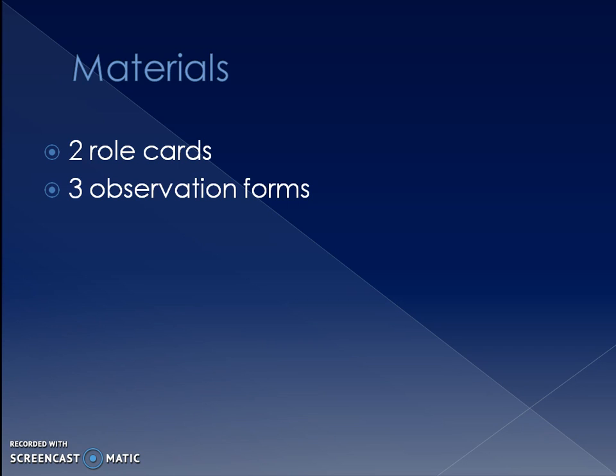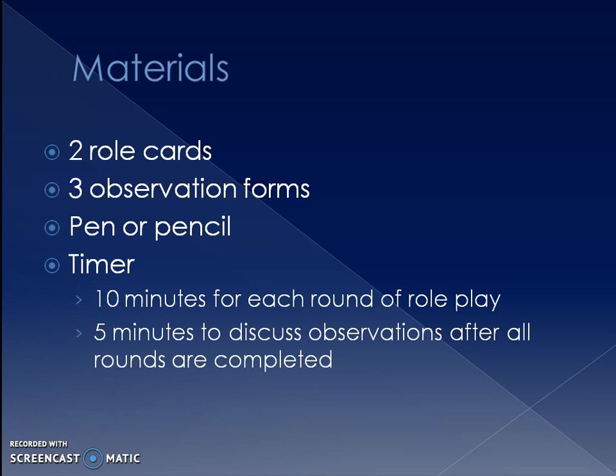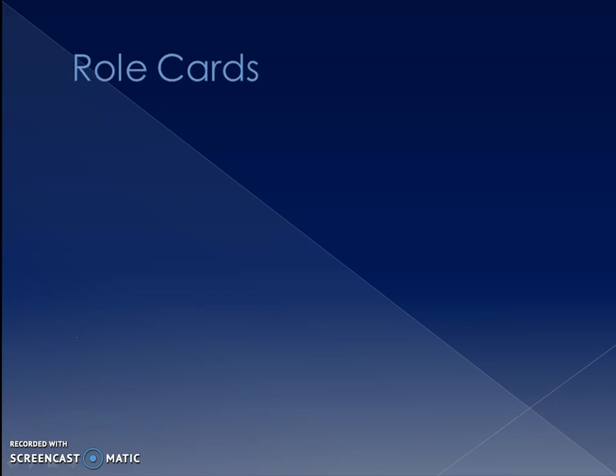Each person will be given a role, and the observer will fill out the observation forms using a pen or a pencil. And then I will keep time on the screen or with my clock and let you know when 10 minutes is over, and you can all switch roles, and then when you should start and when you should finish your group discussions. So here are the different roles.